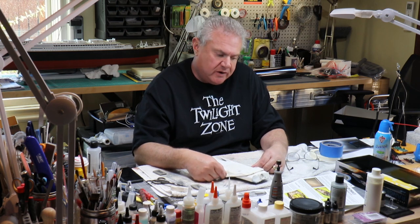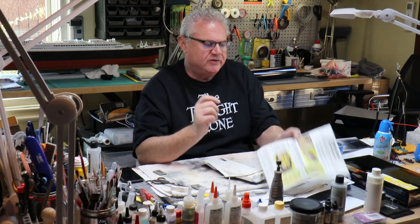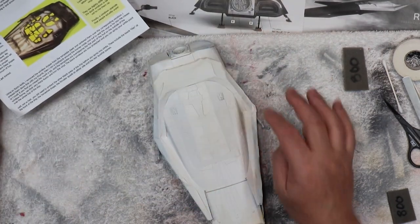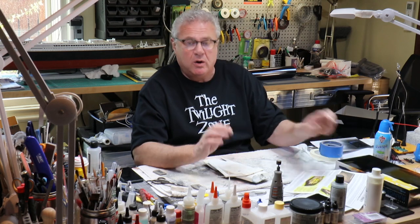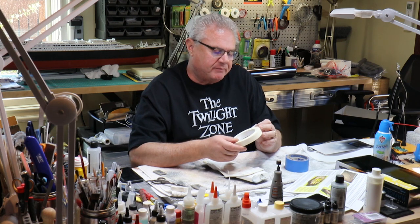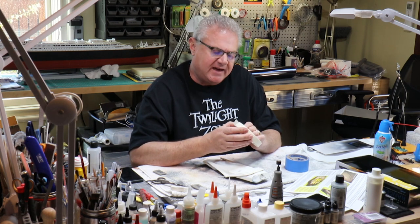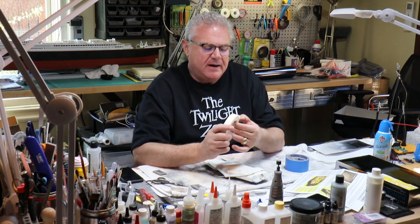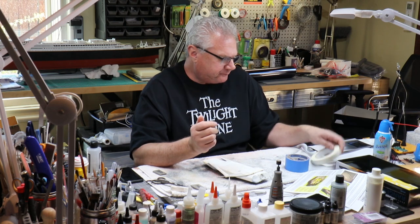And then the next thing I did was I put all of the masks on, the Aztec dummy masks. Now, if you follow Lou's instructions, you'll notice that he's got great masks for the windows, and he's got some really good masks for some of the very complicated compound curves. But he doesn't give you all of the masks, and that's where masking tape comes in. And so I've used some drafting masking tape. I like to use this because I get a good result with it, tight lines, and its tack is not as strong. If you look for drafting masking tape, only use this for your really sharp lines, because it's expensive, but it goes a long way.